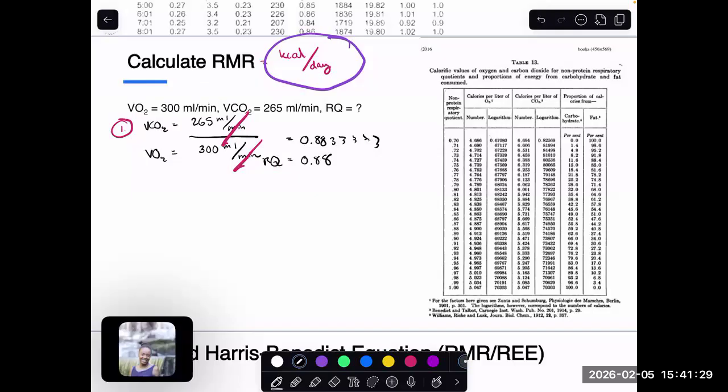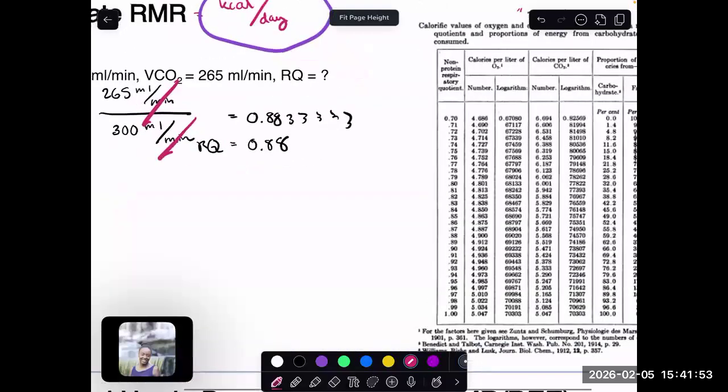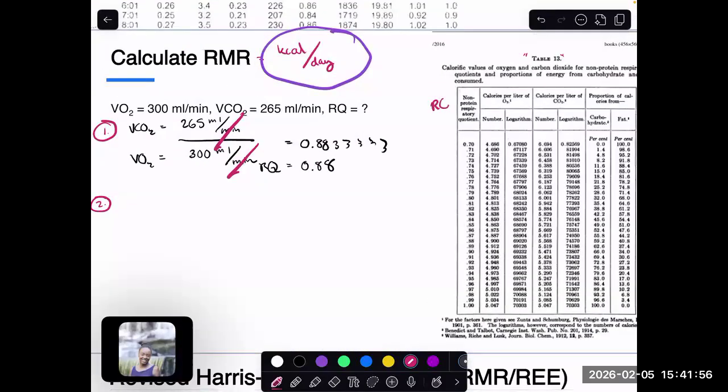And so next step is to use that respiratory quotient to determine the amount of calories this person is burning per liter of oxygen they're consuming. And we're going to use table 13. Now, table 13 has been used for hundreds of years to calculate the amount of calories burned per liter of oxygen. So we're going to use it here as well in 2026. So this column here is the respiratory quotient. And this is the number of importance that we're going to gather when we connect this to this. So calories per liter of oxygen.